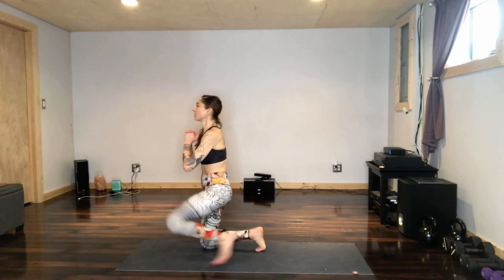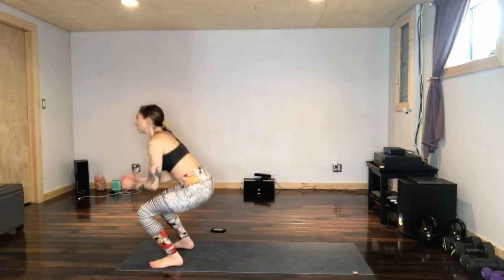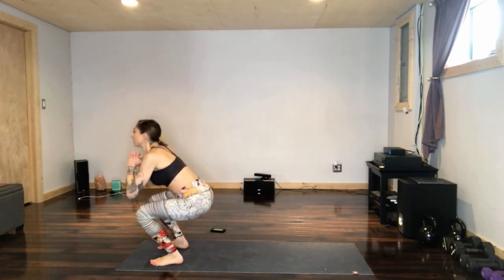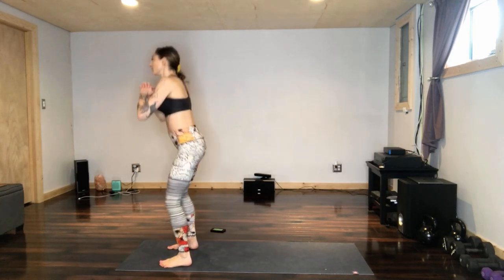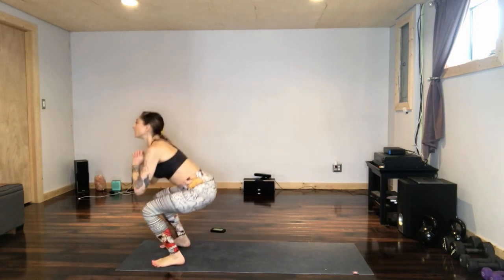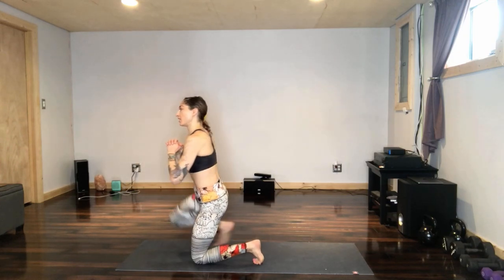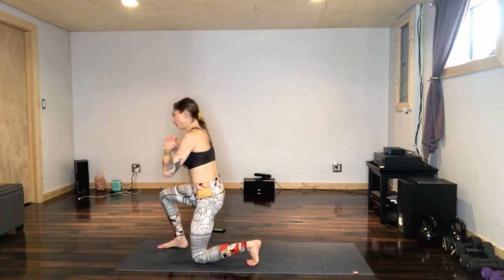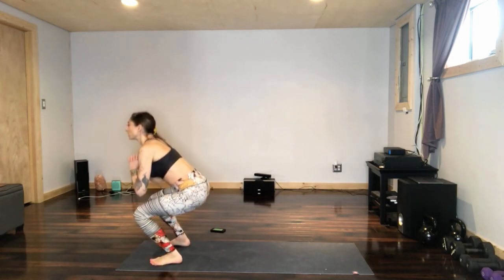Take it down, down, up, we're in a squat, stand, and jump. And then carefully down on the other side, down, down, up, up, stand, and jump. At your own pace. Get low on those squats. Work the booty. Okay, low. And be mindful again of the knees here. We don't slam down on the knees.